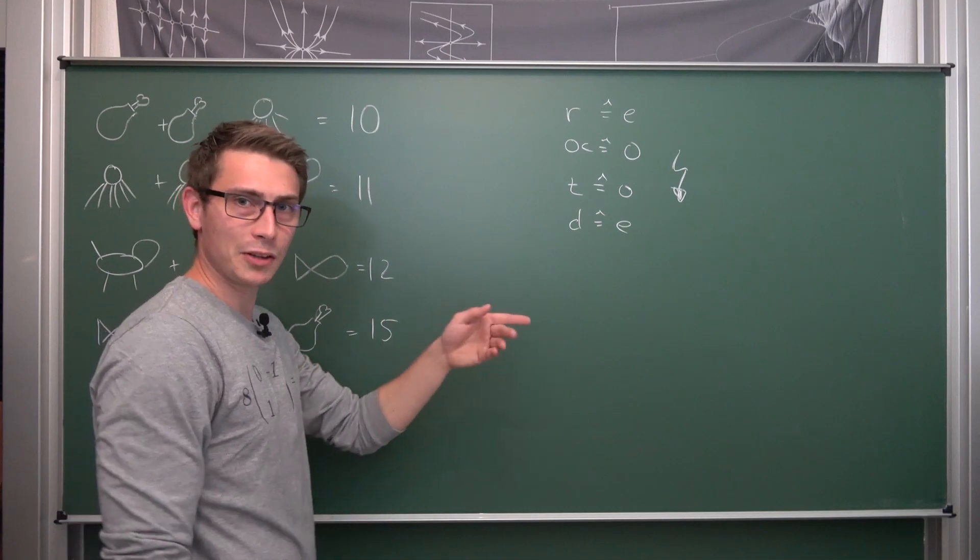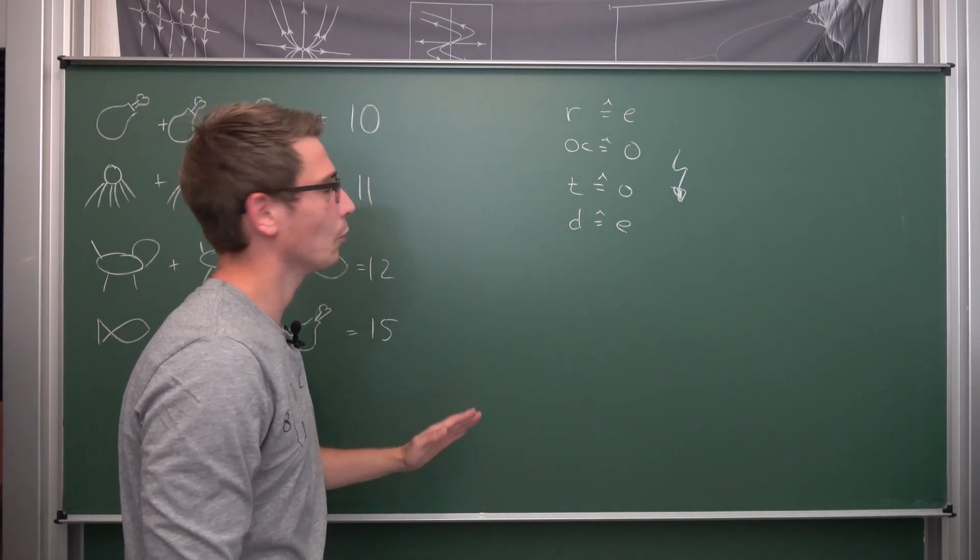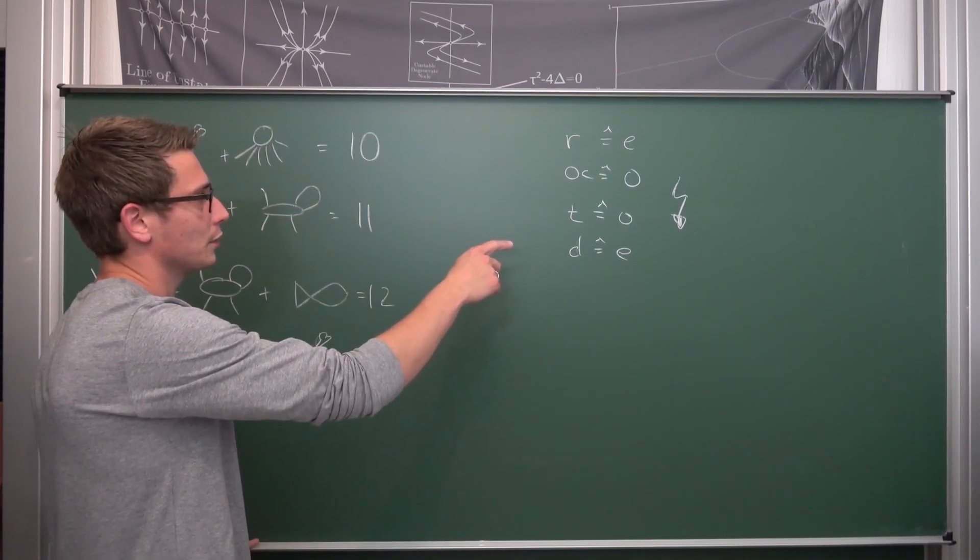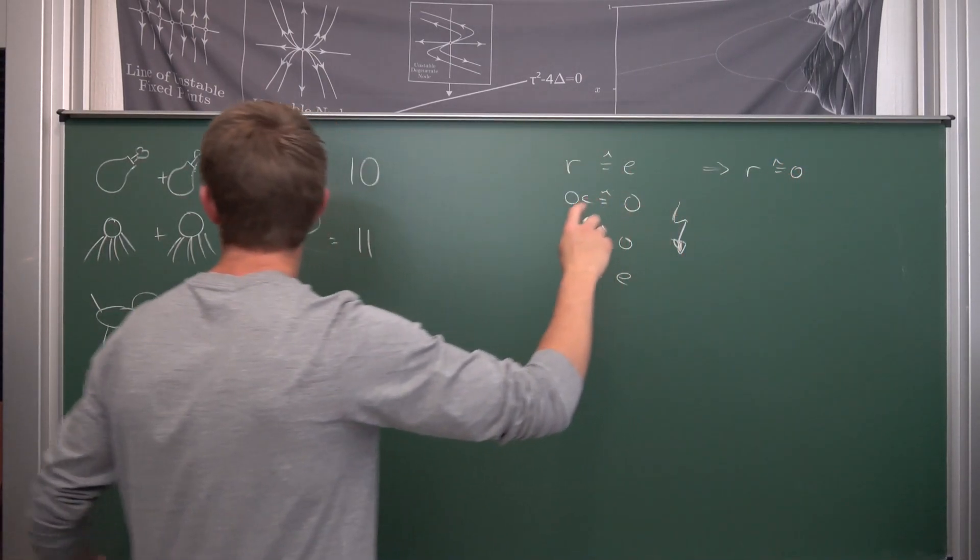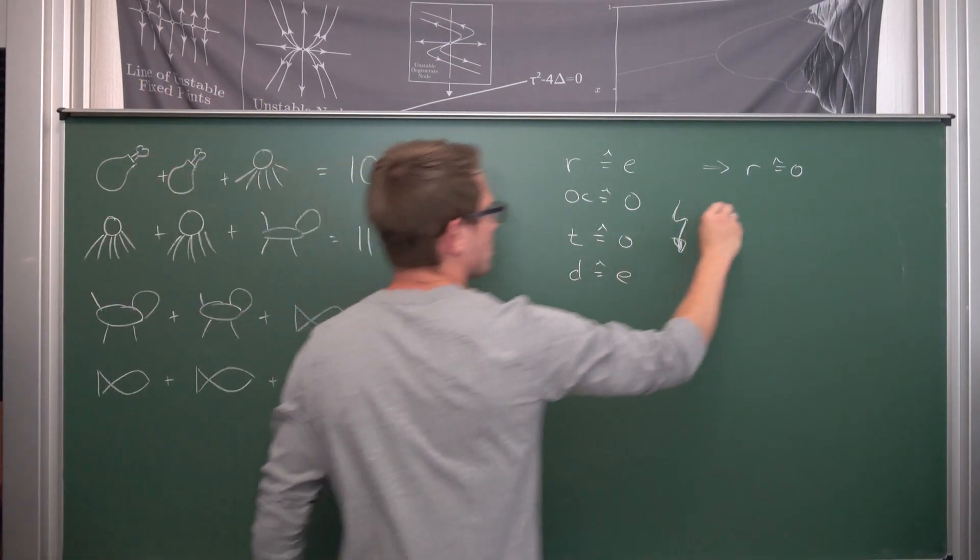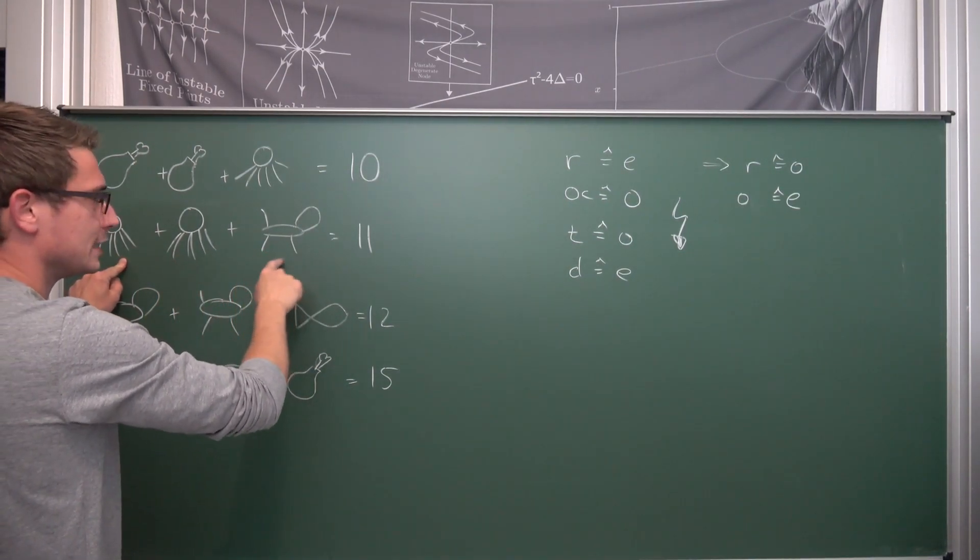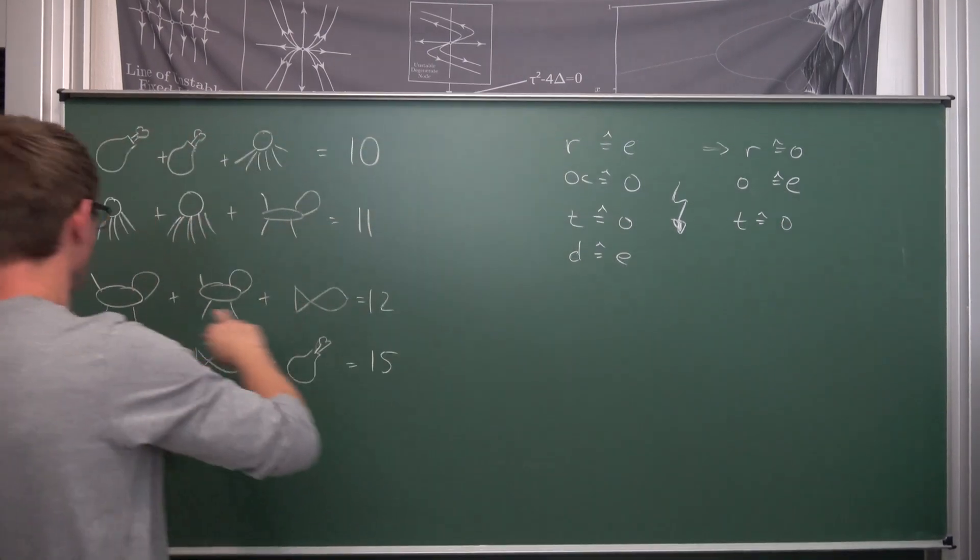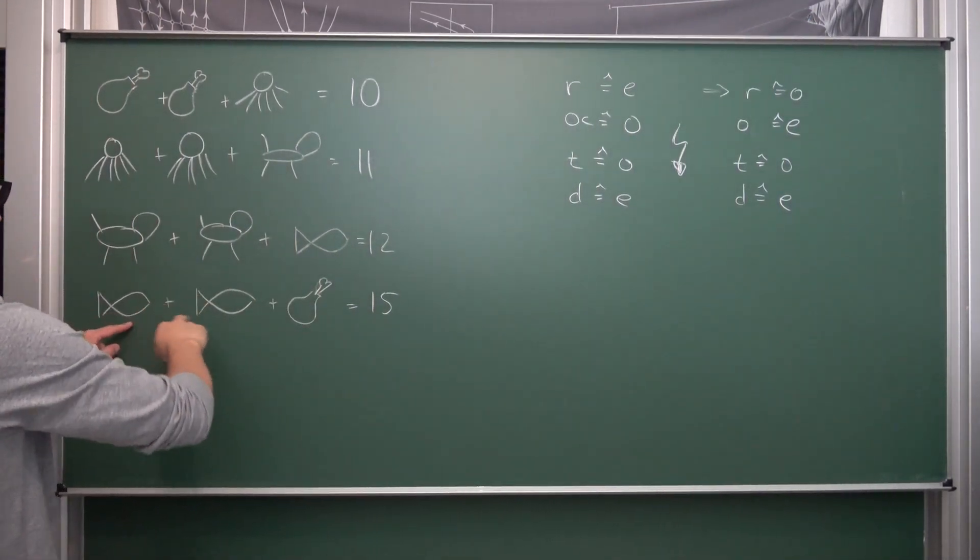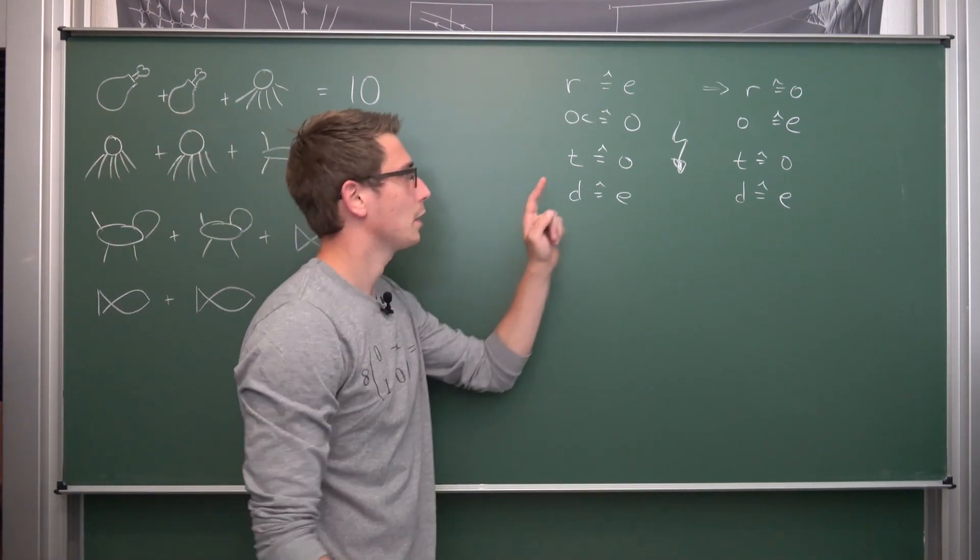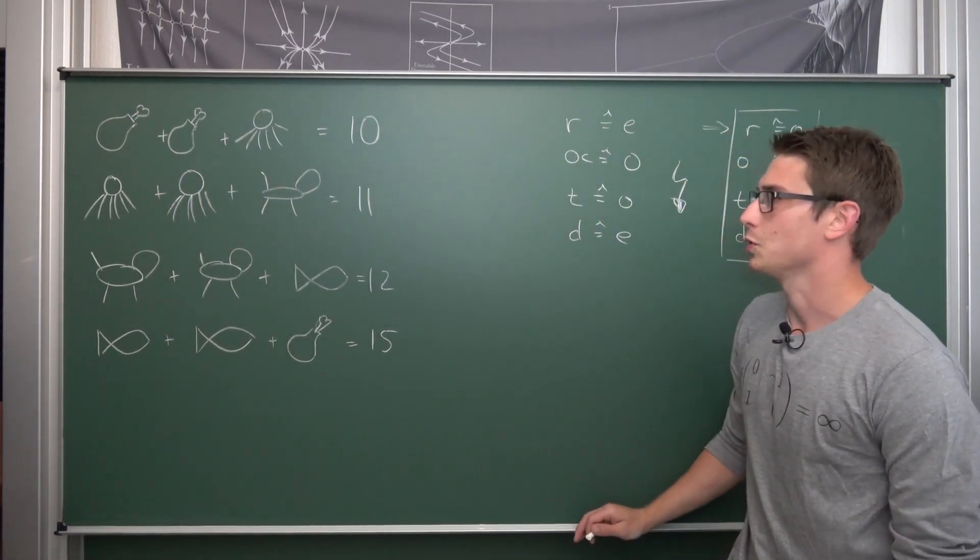Didn't think that this would work. Meaning by contradiction, and we are looking for natural number solutions if there are any, I hope there are some, I think there are, or there's a set of natural number solutions. This doesn't work out. Meaning the rooster, consequently, that's basically proved by contradiction, must be equal to some kind of odd number. If this is odd, then odd plus odd is even, meaning the octopus must be even. Then we get even plus even is even, we need an odd number for the tiger, and then odd plus odd is even, we need an even number for the fish or the dolphin. And last but not least, even plus even is even, so we need an odd number for the rooster. Okay, this works out. This actually works out. That was a cool proof by contradiction. This is cool. Never approached a system of equations like this if I knew it has natural number solutions.